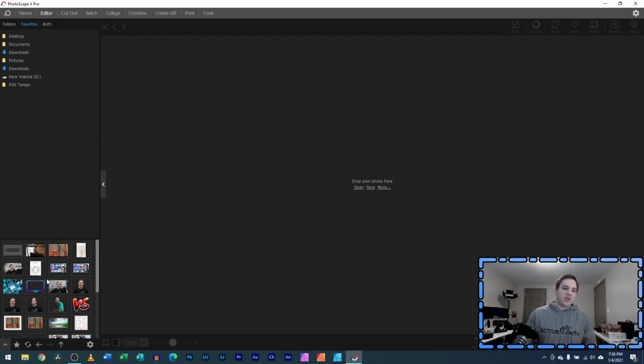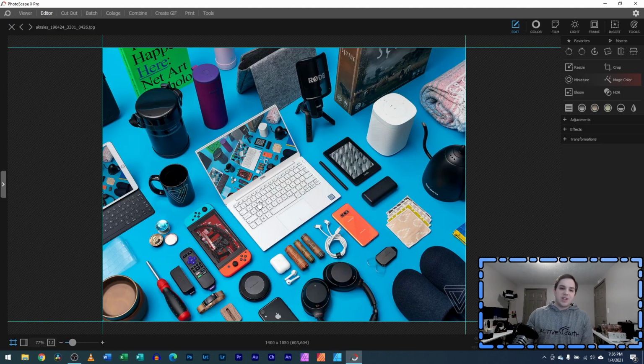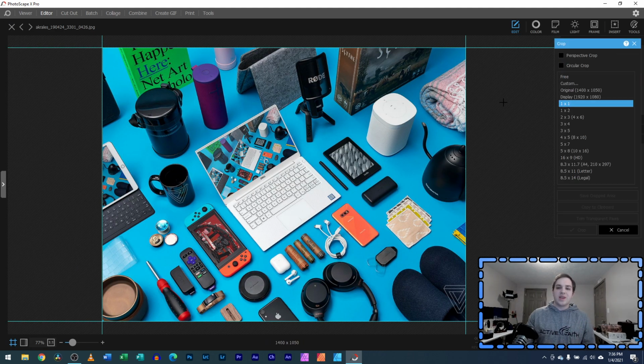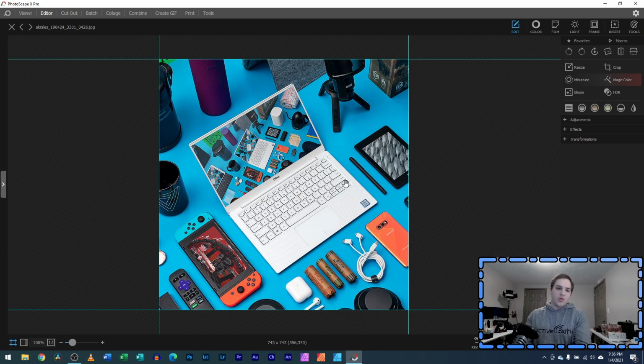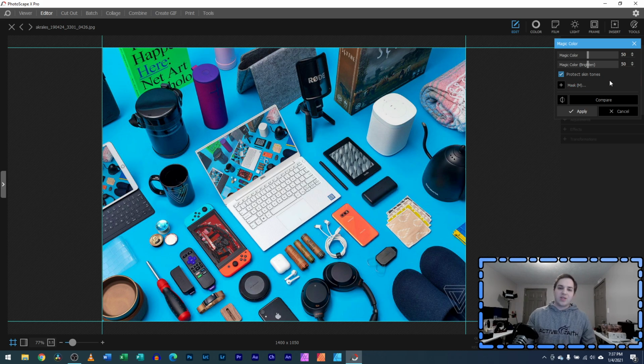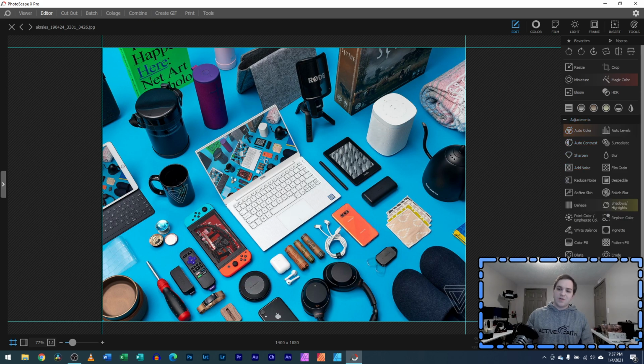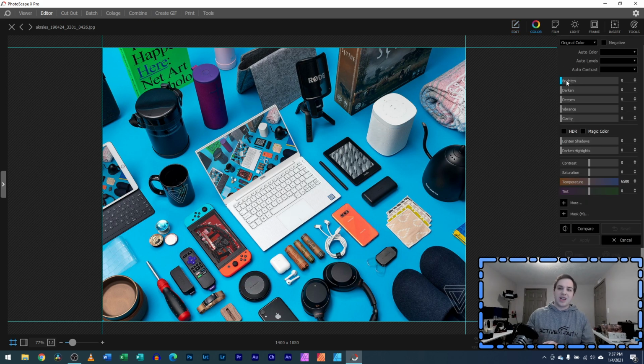In the editor, it's awesome because you can throw an image in here and you can do simple things like cropping it. It's not trying to hide where you're able to hit the ratios, where if you want a 1x1 square, or if you want a 3x4 or 4x6 or something like that, you're able to do that. You're also able to do magic color and maybe boost certain colors, but real simple, really basic, more adjustments and effects down below. Able to go to the color tab, brighten it or darken it or deepen it, and just see how the changes are going to be made by moving the sliders around.